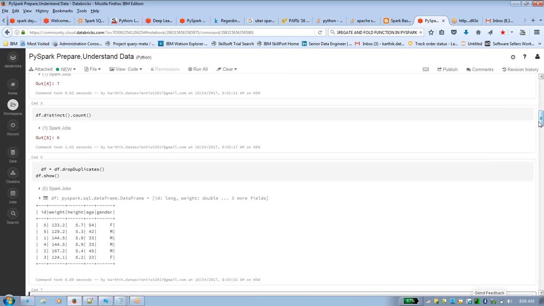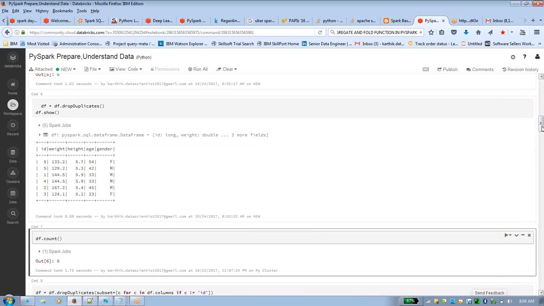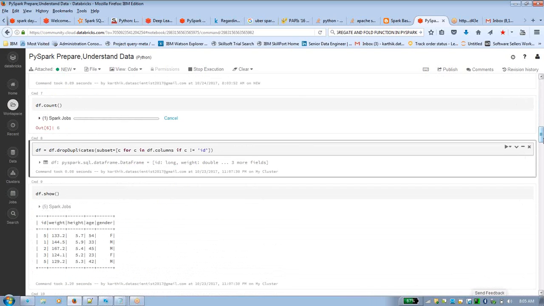We do a lot of overwrites like this. On the same df we do overwrites, column on column, many operations. So this is df is equal to df.dropDuplicates. We use drop duplicates a lot in our use cases, to remove the same rows repeating twice, because in machine learning, if the same things repeat, it will give us negative accuracy. So to avoid that, we'll use df.dropDuplicates, and df.count is 6, that we know. We just dropped one of these.